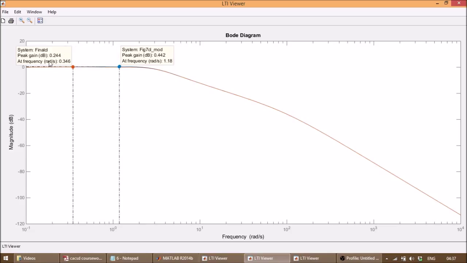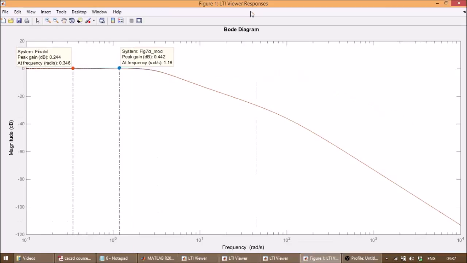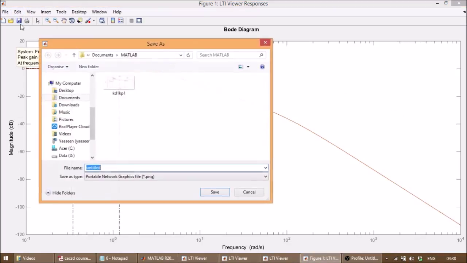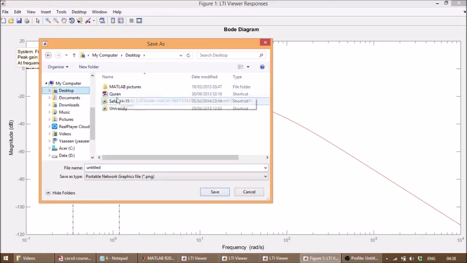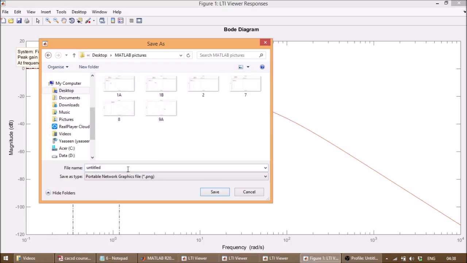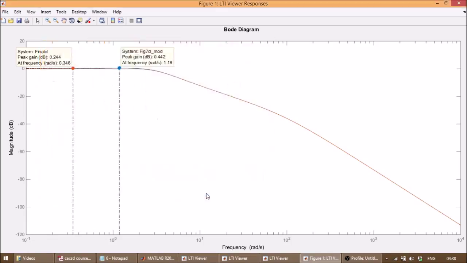Okay, and you can use this in your discussion section to describe how the peak gain was reduced, etc. So let's save that. Save, desktop, and what number was this? 15. Save. Can close that now.